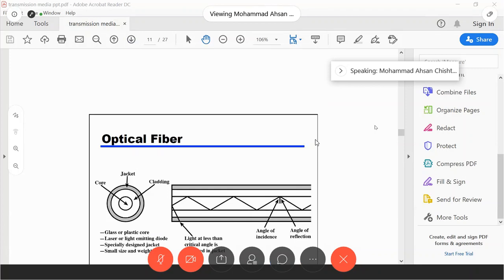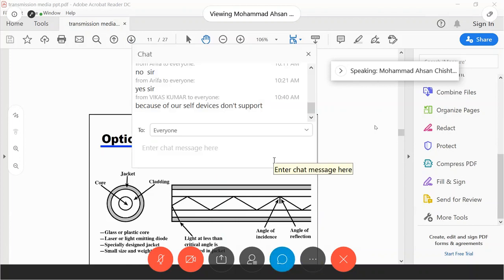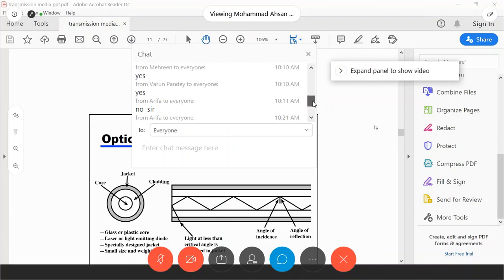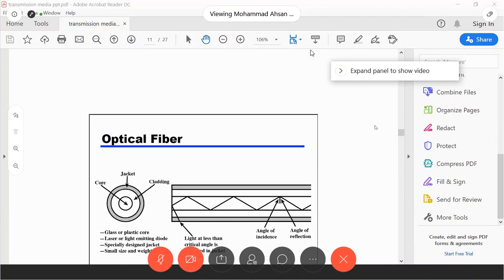Right, Abhishek, it's not about cost. Cost is not a factor. It's about our devices not supporting it. Your answer is right, it doesn't support, but it's not just about support. If you mean to say that our conversion is not that fast, if you mean that is the support, yes, you're right. We cannot convert it so fast.